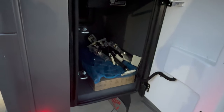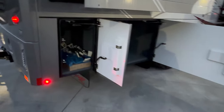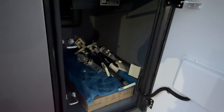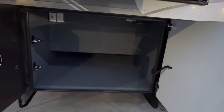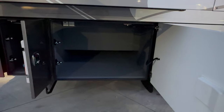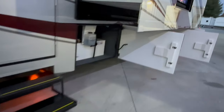First compartment on the right rear is going to be the spare tile. So if you drop a jar of pickles and it hits that tile floor and cracks it, no worries — you've got a whole spare case of tile included. Your central vac accessories are here — I can see the wand head, fittings, slide locks, and the central vac unit is overhead. Next compartment is storage with a three-quarter pass-through, so storage continues below the frame rail — great for lawn chairs, tables, portable grill. It's pre-wired for 12-volt and 120 in that compartment. We also sell slide-out electric Dometic coolers, and I have the sliding tray in stock — four bolts and you've got an electric cooler.